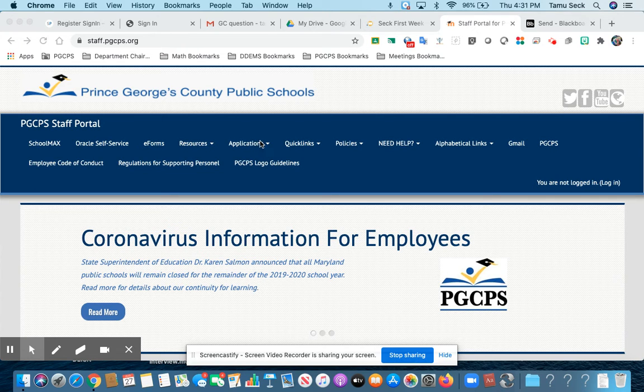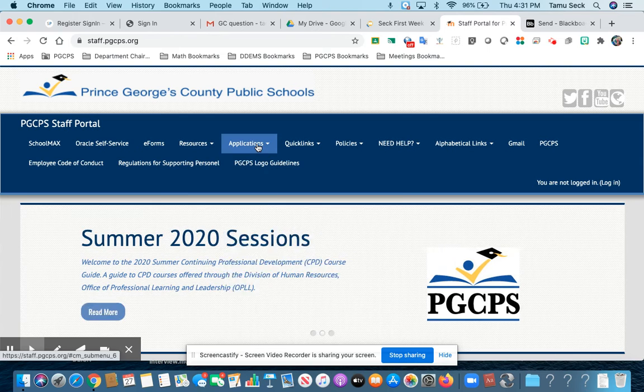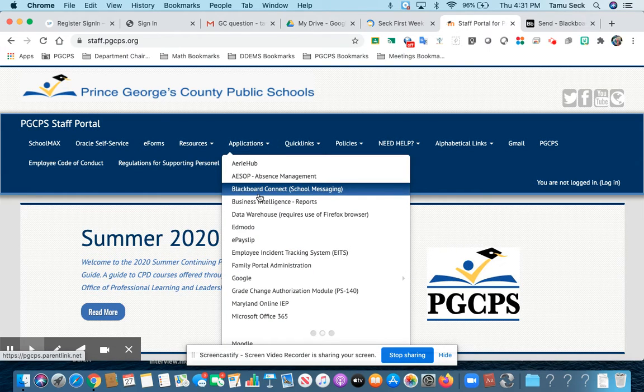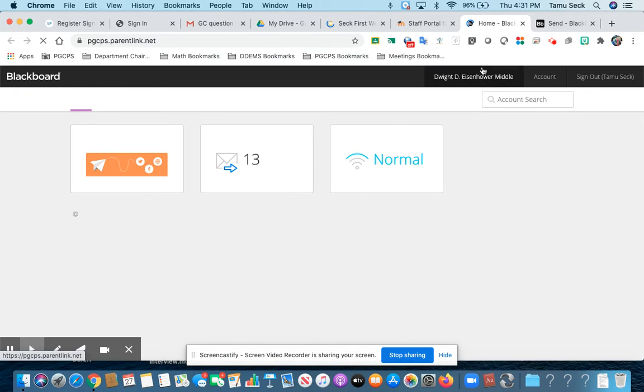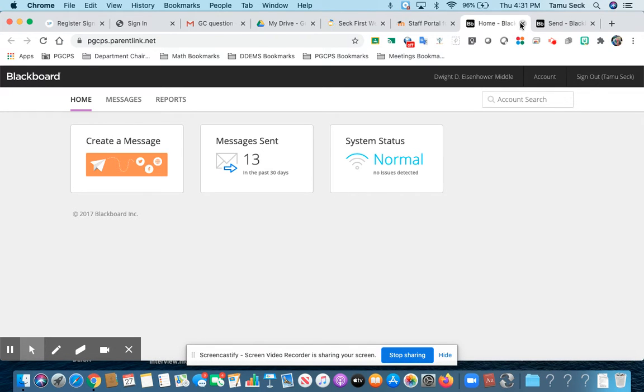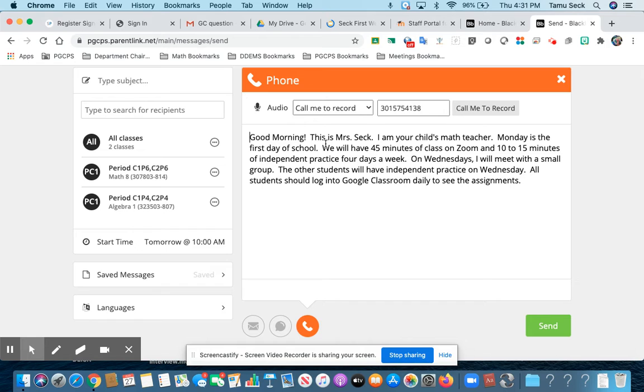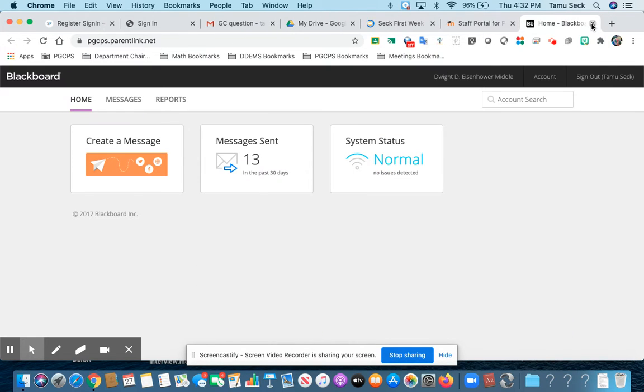To go to Blackboard, you go to the staff portal and click on applications and click on Blackboard Connect. And I've already signed in, but I was going to show you how to sign in. Let me copy this and log out.